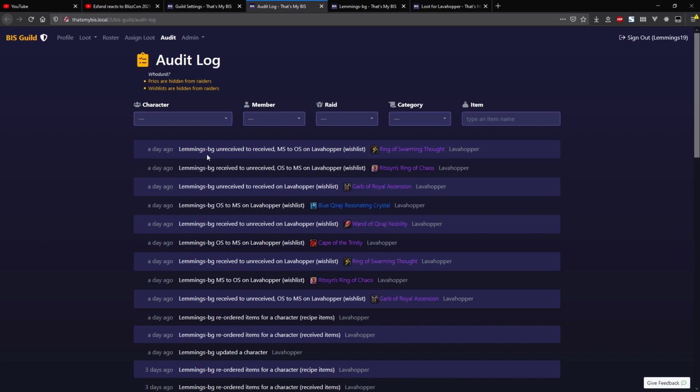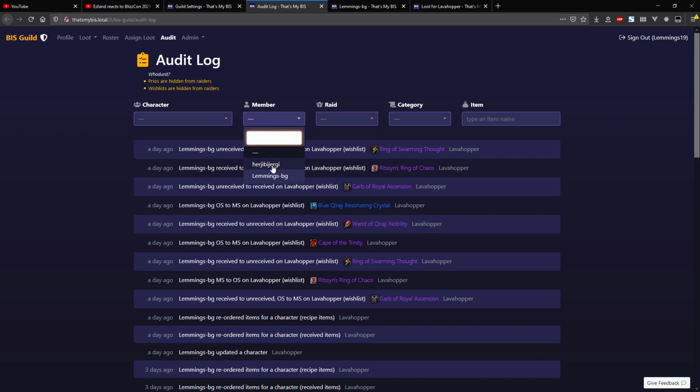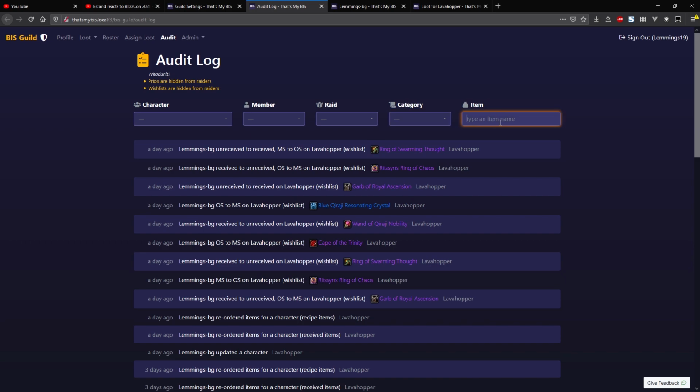The audit log is here to let you see all the actions that everyone in the guild did. This includes officers, the guildmaster, and the members. I can check out for anyone, whether it's a particular character, a particular member, a particular raid group, or even what kind of loot, or an item.